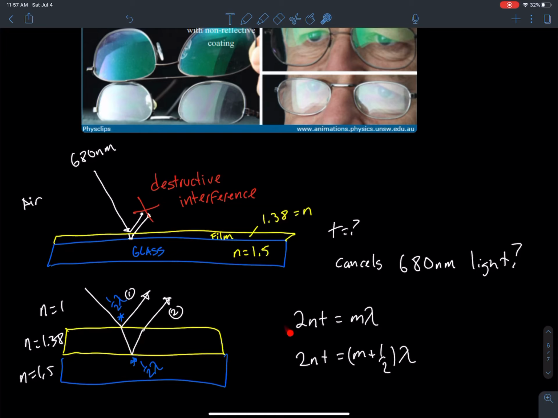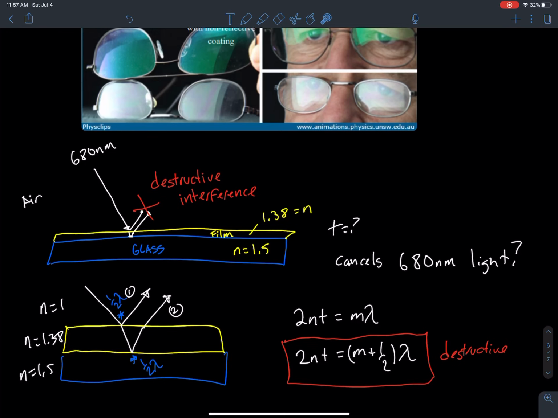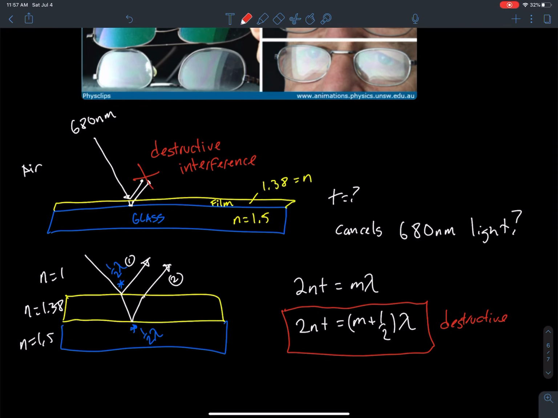So for constructive interference, I would have normally picked this equation. But in this case, we are looking for destructive interference. So selecting this equation would allow this path to travel an extra half wavelength and then come out of phase. So this question is asking me to choose this equation for destructive interference. Now, recognize that depending on how it's aligned, I would select the equation that explains destructive interference. So now that I've selected the equation, the rest of the problem becomes pretty simple.